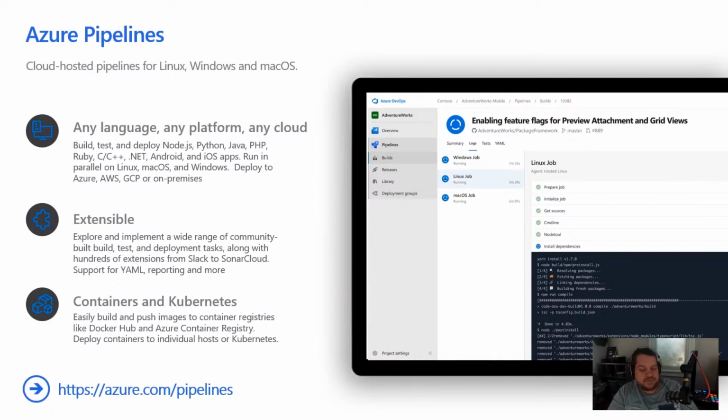But you don't have to use Azure Pipelines to push code to Azure. You can use Azure Pipelines to push code to AWS or Google Cloud. You can use Azure Pipelines to build stuff to deploy to machines on your local infrastructure. You can use Azure Pipelines to push packages to GitHub Packages. Azure Pipelines are just runners that can run logic. And whatever that logic is really up to you. Whatever makes sense for your own organization.